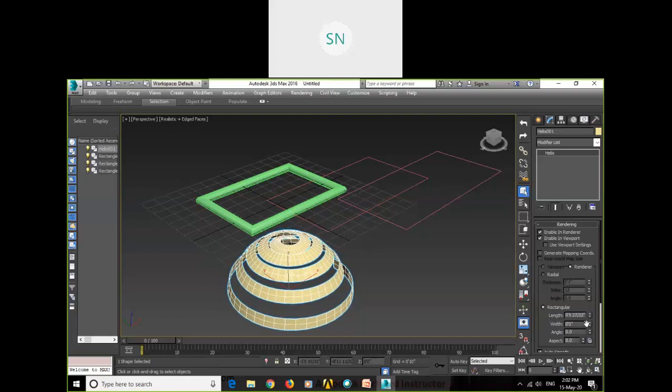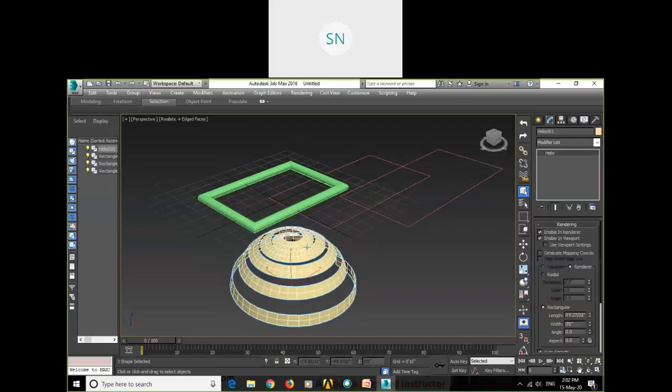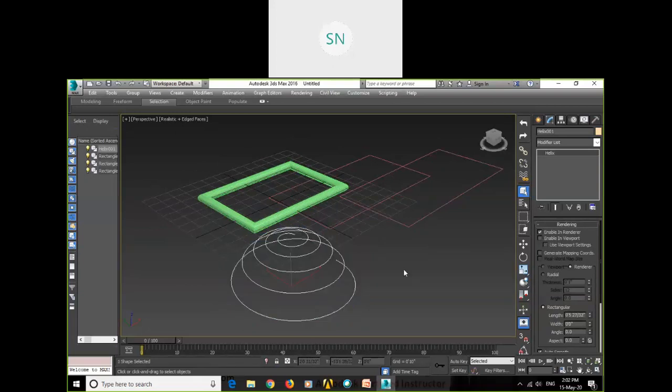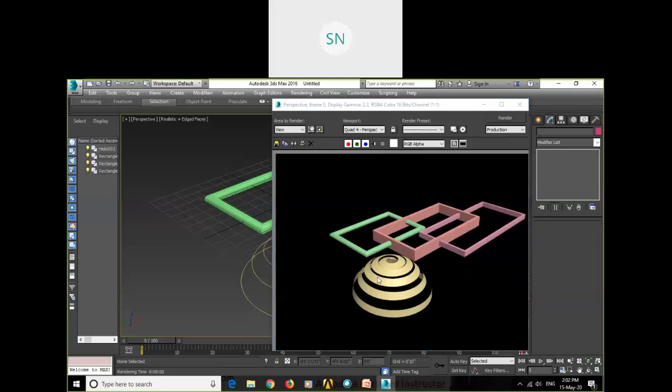So we take 0. So this thing will be in our render. So turn on this enable in render and turn off this enable in viewport. So now when you render this, you will get this object over there.